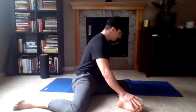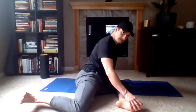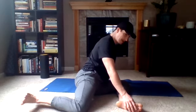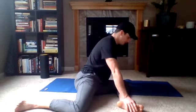So try to rotate that hip in the socket, driving that glute down to the floor. Breathe into it. As we come into external rotation, we're gonna be driving that right heel up as high as you can. Go ahead and find your position, lift that right heel as high as you can, even if it only moves a millimeter like this one, and set.